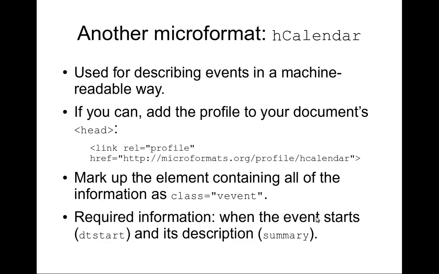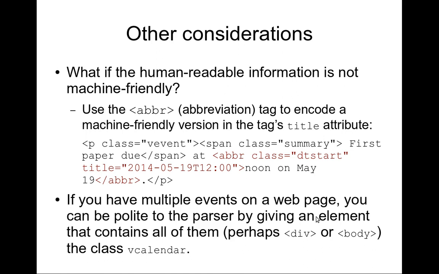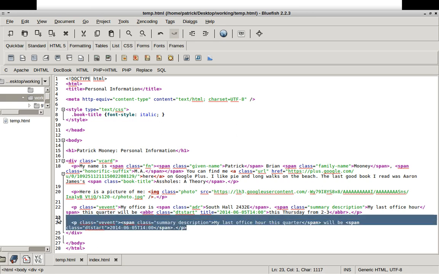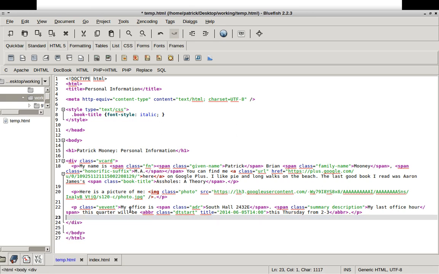Okay. What else can you put in a V event? Quite a bit, actually. And you'll notice that in this first example up here, one of the things included in the V event is the address from the H-card microformat that I had already encoded, and that'll get understood and marked up as part of the event as well. So again, it's not uncommon to have overlapping information where processing each individual microformat may pick up things from the other ones that you've already written.